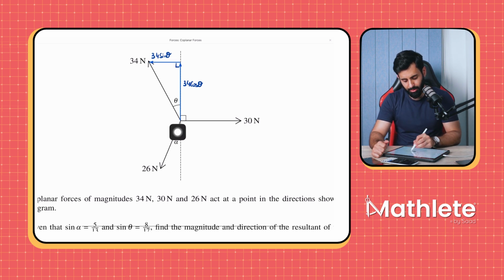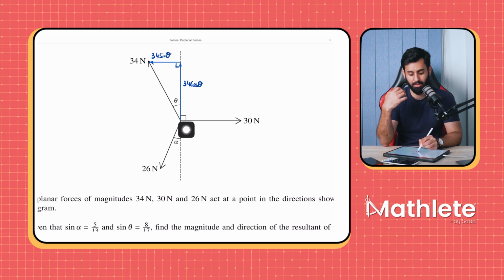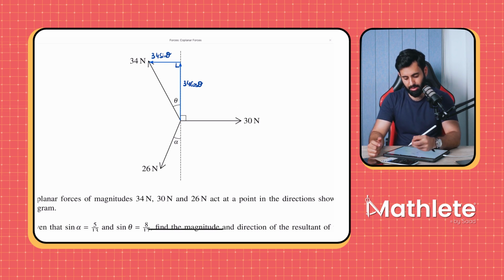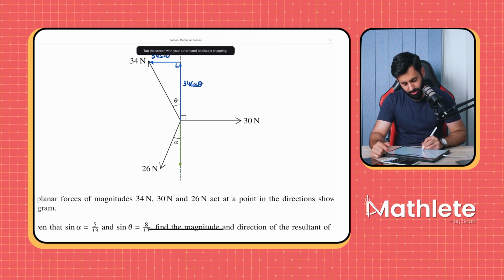Now, this 30 Newton force, since it's horizontal, I know that because of this 90-degree angle, not because it looks horizontal. We know that for sure. So that means we don't really need to break this down. It's a horizontal force of 30 newtons, and the vertical component of this force will be 0. Okay, now let's switch to a different color and let's break down this 26 Newton force.